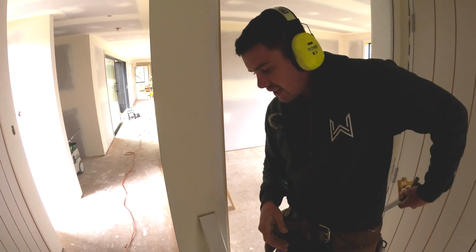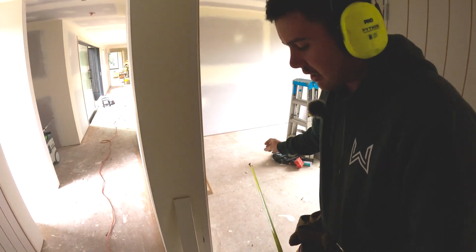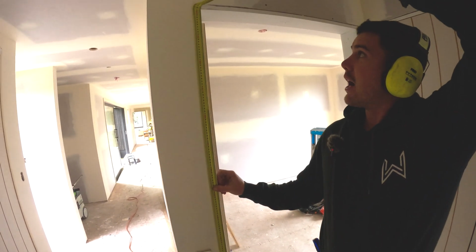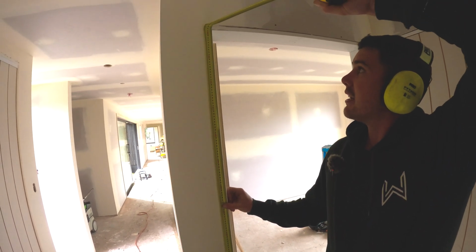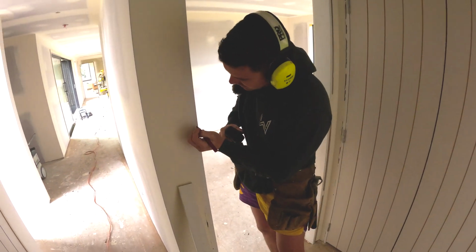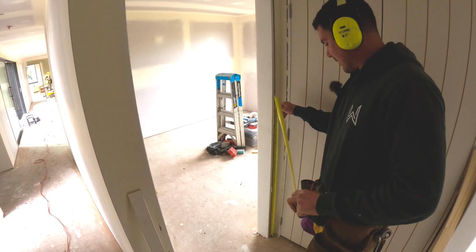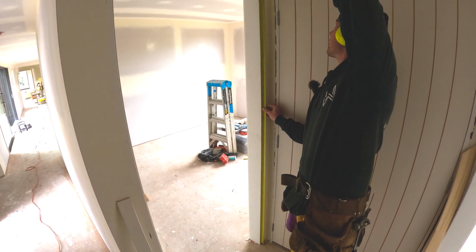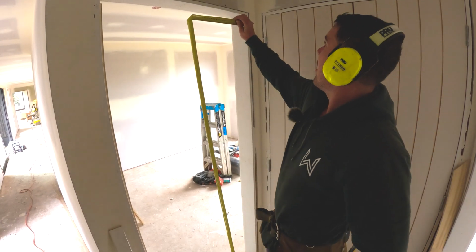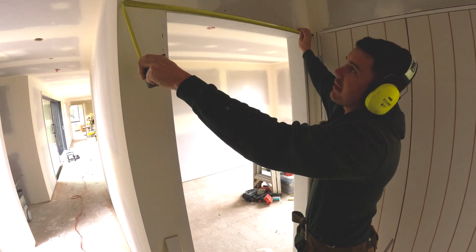And now what that's going to do is give us a good guide on where our architrave needs to go. It's also going to give us a distance that we can measure to the top, right? So in this situation, butting hard down into the floor, we measure up to our mark at the top. So we've got 2 meters 18 there. So I'll just put a little 2 meters 18, right? And now I'll also just do this other side. Double check. Probably going to be a bit smaller. 2 meters 17, and then I'll actually make this one a little longer because I'll show you why in a second. So I'm going to make that about 1 meter.